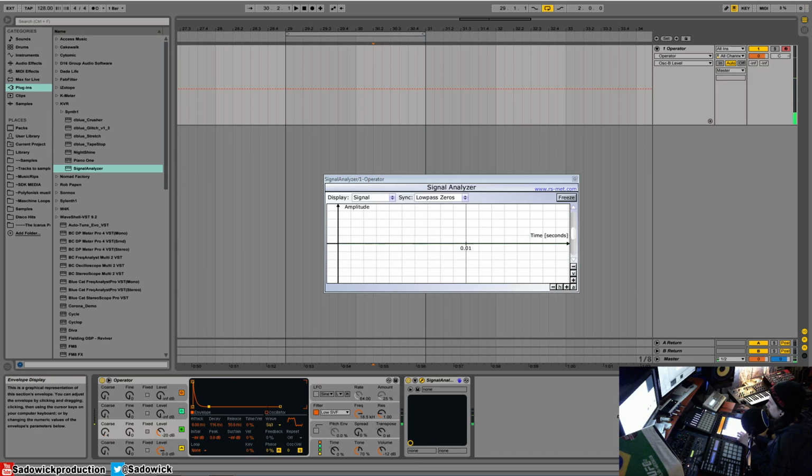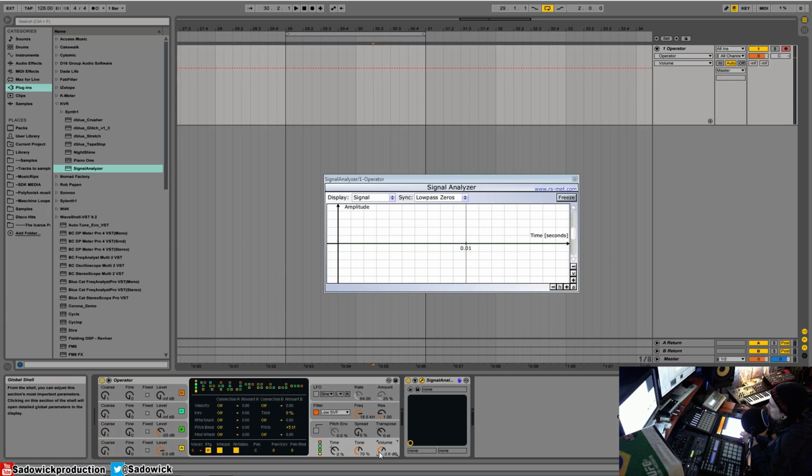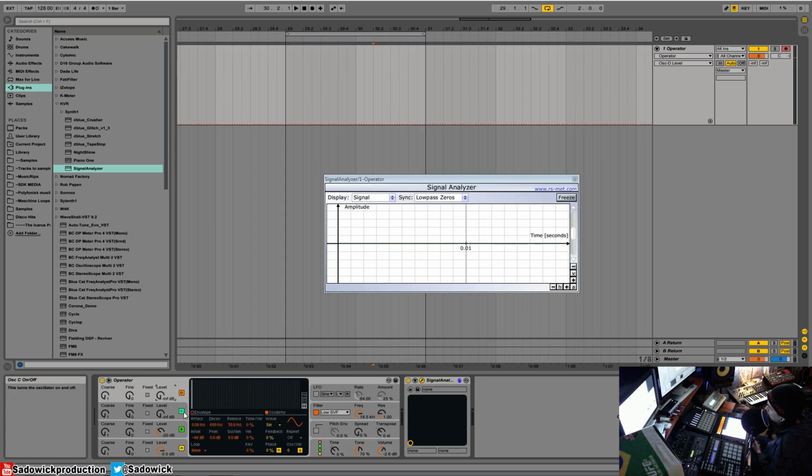A better example would be if they're both sine waves and we get kind of a bass guitar in theory. So we have kind of a bassy sound.